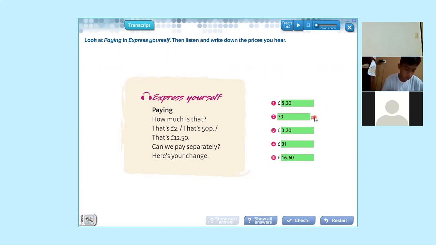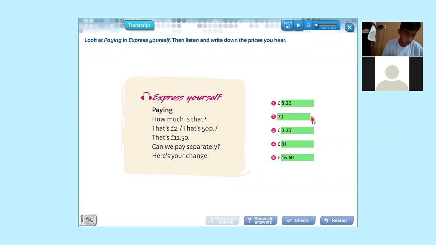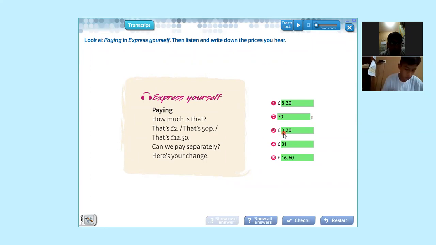17 pounds. Pounds, are you sure? No, exactly pounds, no. Remember that in the audio, did you listen to 70p or 70 pounds? No, 70p, that are the pence. That is the currency that you have to use in this case, right? Continue with the number 3, Miss. £3.20. Okay, £3.20 or 3.20 pounds. Some people say £3.20, this expression is also used. What about the number 4, Miss?